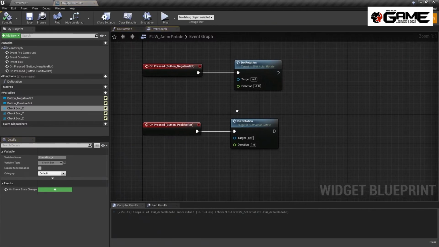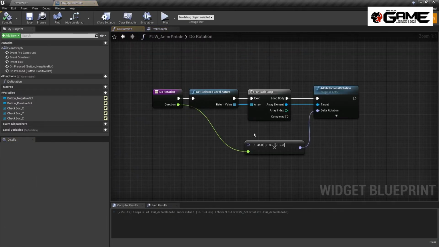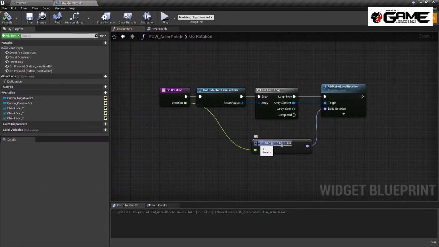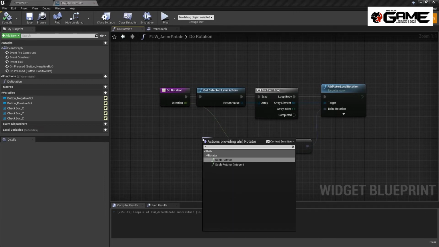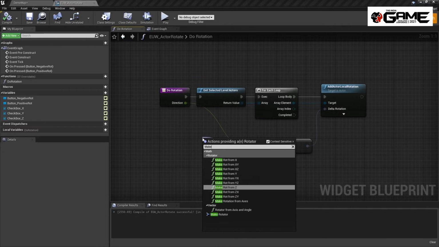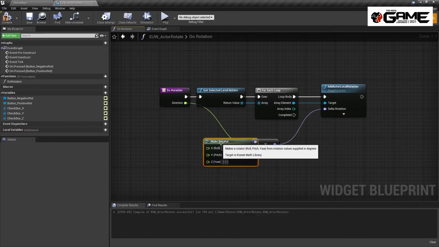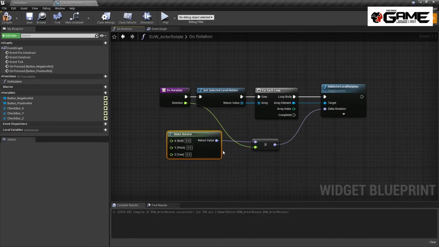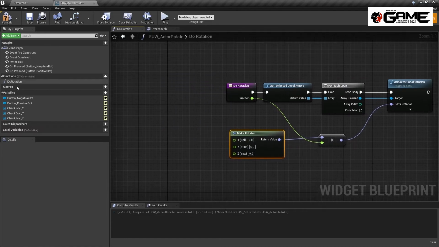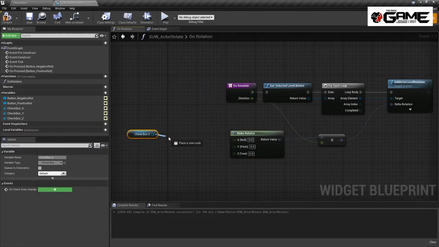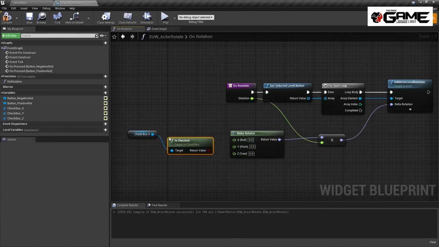So when we do our rotation, we're going to want to check those checkboxes. So let's go ahead. We're going to make ourselves a make rotator node. And then from here, we can get the current check status of each checkbox. So we can get this checked.